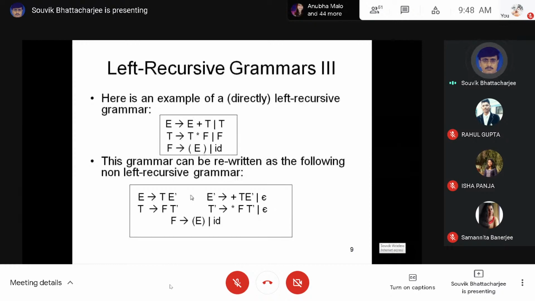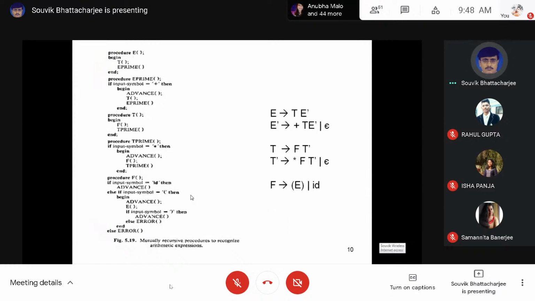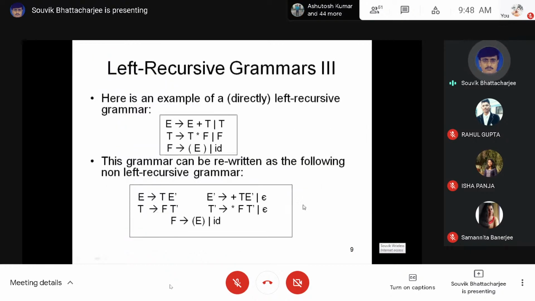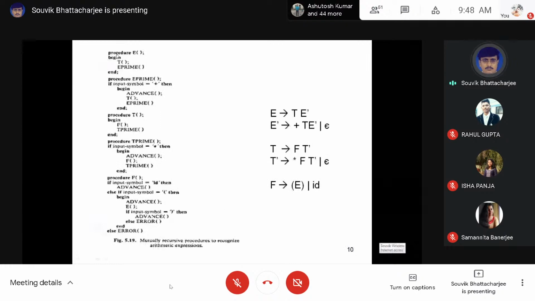Now you just see this is the recursive descent grammar for this grammar. That means after eliminating the left recursion, we are getting these things, and this is the recursive descent backtracking nature of the grammar, like these examples. Already we have seen S and A, and this is for E, E prime, T, T prime, and F. Same recursive descent procedures.